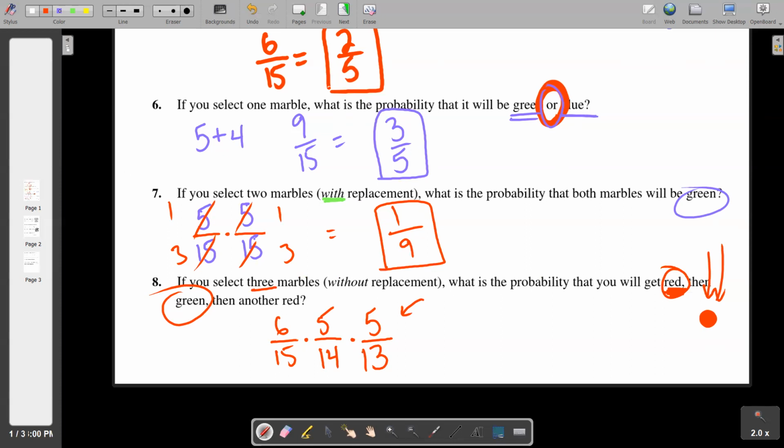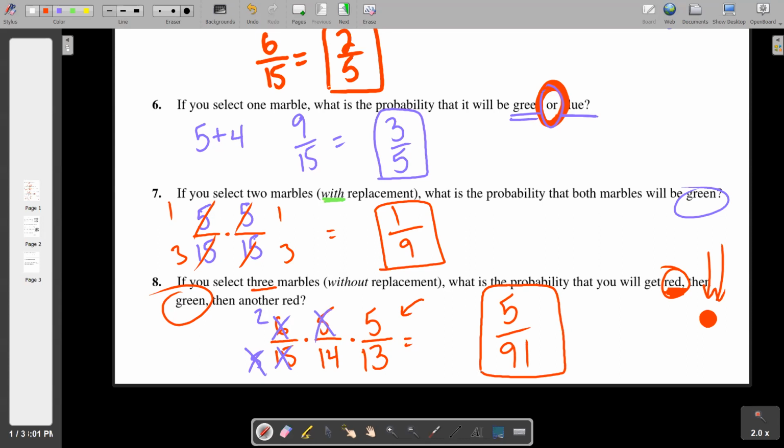At this point, you do need to reduce the living dickens out of this thing. So I divided this one both by 3 and got 2/5. I divided, I think, maybe, was that it? You could do a little bit more. You could take this 5 and this 5, or you can also just type the whole thing in your calculator and it'll do it for you. But at the end of the day, it winds up being 5 out of 91. That's the reduced form of that. So reducing is kind of a personal thing, how you like to get there. Some people pick at it and some people just go brute force. Any questions on page 1?